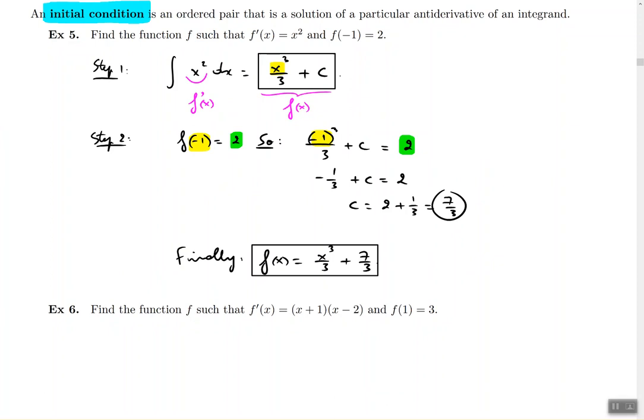Let's try this one more time with example number 6. So again, in step number 1, you are going to have to do an integral of the expression x plus 1 times x minus 2. And again, in this problem, there is multiplication. And because there's multiplication, you are required to FOIL first, and then integrate. There is no product rule for antiderivatives. You always have to multiply it out.